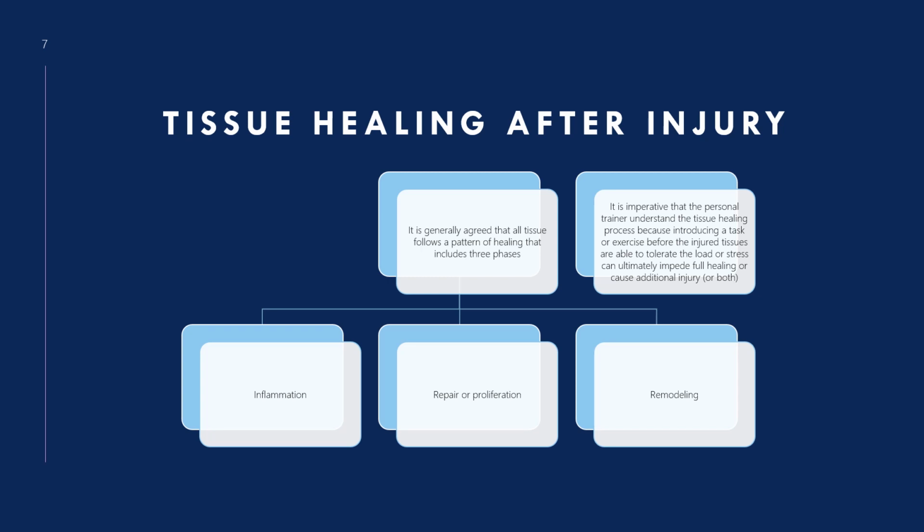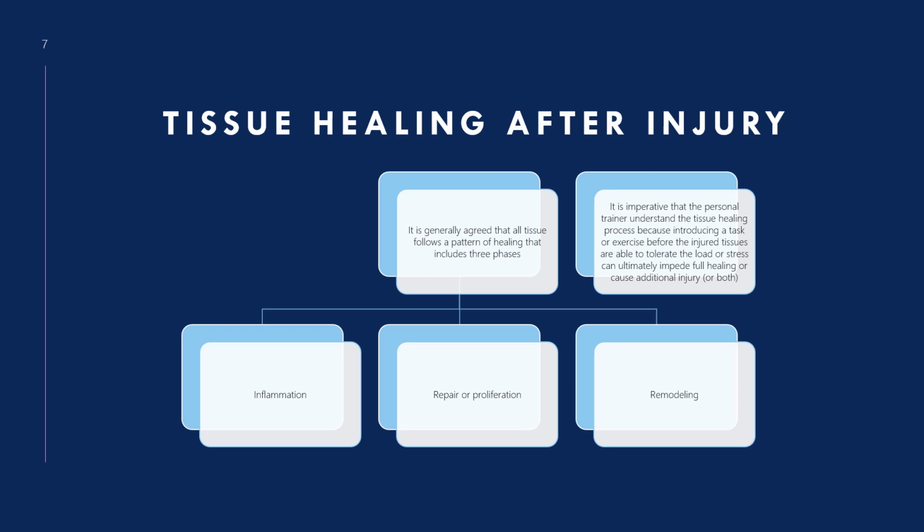The proliferation phase is where new tissue is generated to repair the injured area. Fibroblasts, which are specialized cells responsible for producing collagen, migrate to the injury site. Collagen forms a framework for tissue regeneration and provides strength and stability to the healing tissue. Blood vessels begin to grow into the injured area, a process called angiogenesis, to supply oxygen and nutrients necessary for healing. New granulation tissue is formed, which consists of collagen, blood vessels, and inflammatory cells. This tissue helps fill the wound and promotes healing.